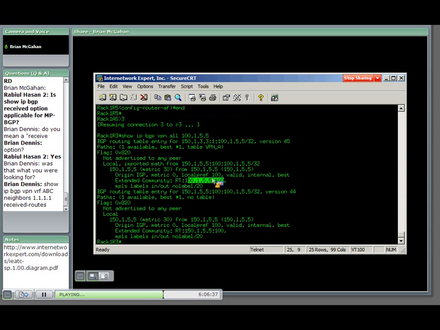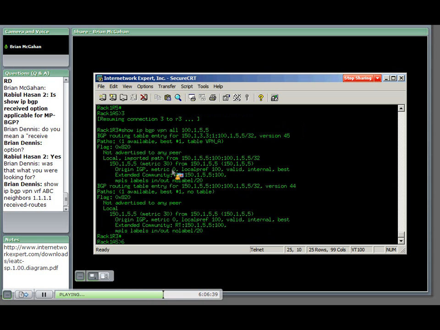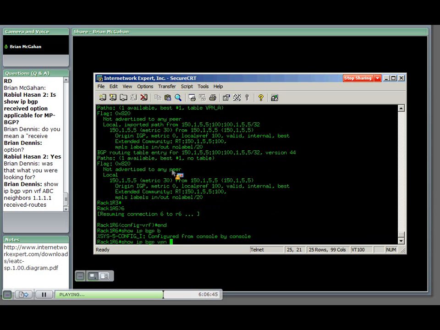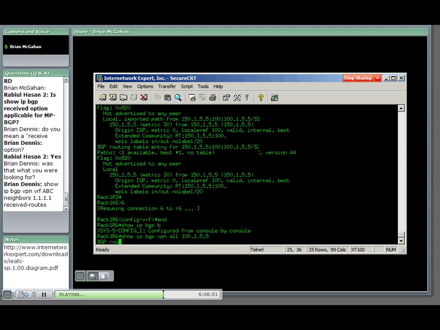Okay, we can see on router 3 now we have reachability to 100.1.5.5. It's coming from router 5. The route target is 150.1.5.5:100.